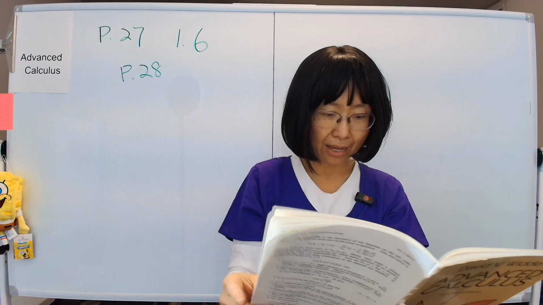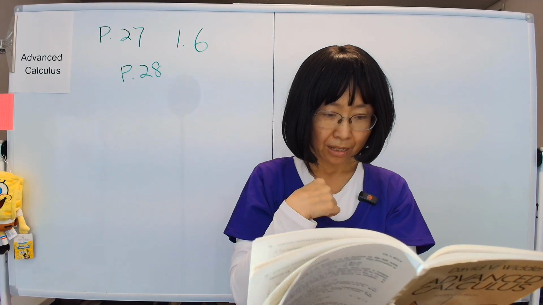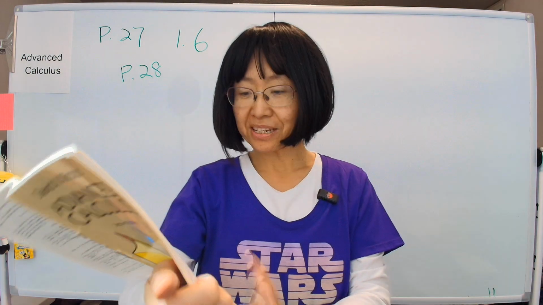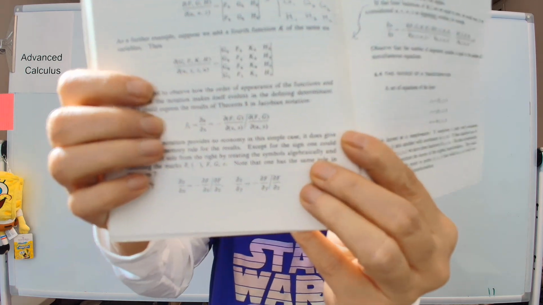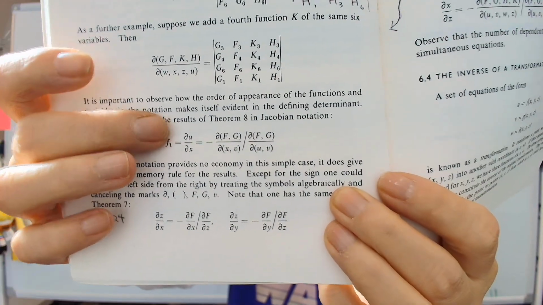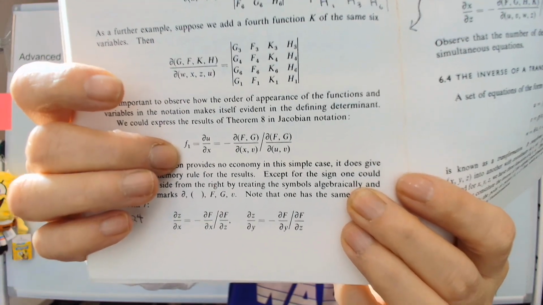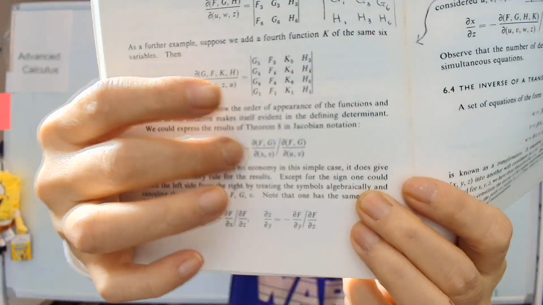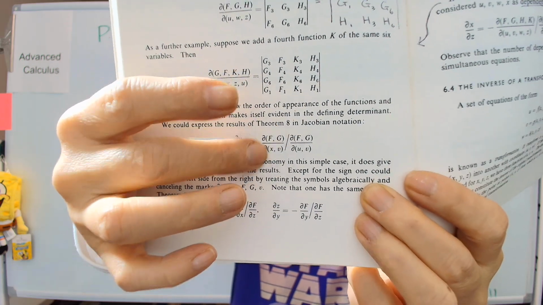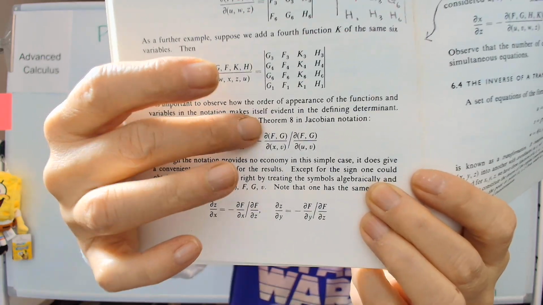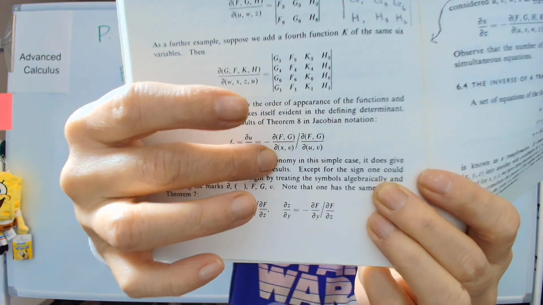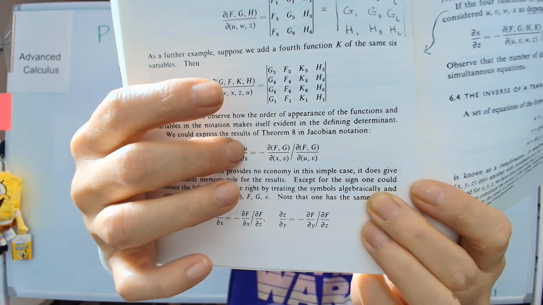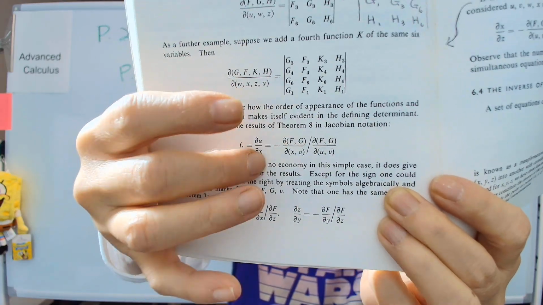And then next we have, let's see. Now notice this Jacobian happens to have a mnemonic device built in. Let's say you want to do partial u, partial x. Now, look at the Jacobian. If you pretend that these symbols are all variables, then when you do the division, most symbols get canceled out, except for x and u. So when you do the division, it ends up being partial u over partial x.